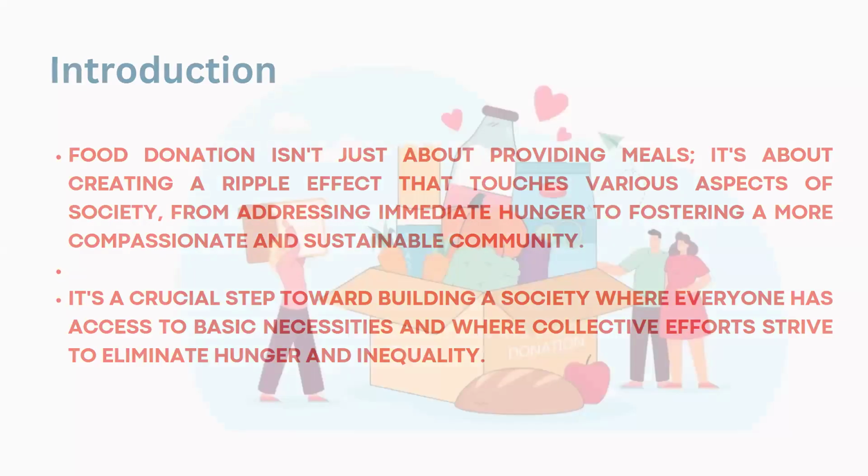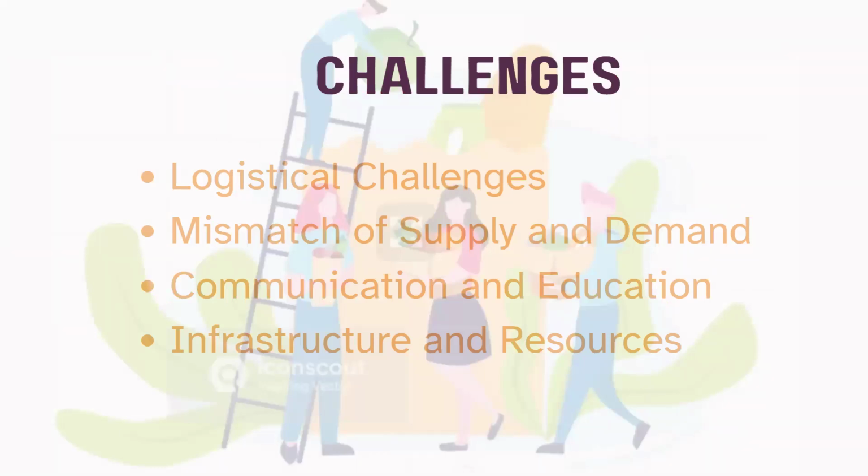Next comes the introduction. Food donation is not just about providing meals. It's about creating a ripple effect that touches various aspects of society, from addressing immediate hunger to fostering a more compassionate and sustainable community. It is a crucial step towards building a society where everyone has access to basic necessities and where collective efforts strive to eliminate hunger and inequality. And now I'm going to hand over to Vishnu.